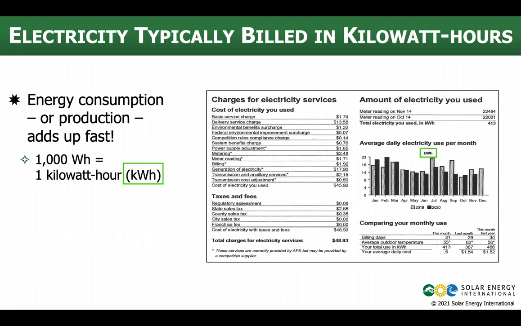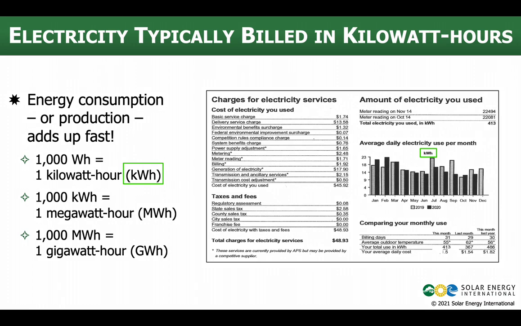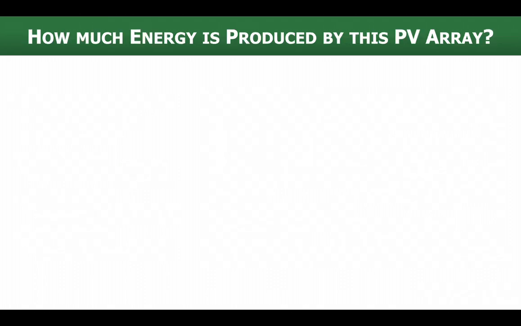Now, when we start looking at bigger and bigger systems or bigger and bigger electrical users, we're going to quickly go above and beyond kilowatt hours. When we get to 1,000 kilowatt hours, now we're talking 1 megawatt hour. Above that, when we have large energy production systems, large centralized power plants, or really large energy users, factories and industrial applications, now we can start talking about gigawatt hours. So 1,000 of those megawatt hours is going to equal 1 gigawatt hour. Typically, you'll see kilowatt hours as the unit that's going to be on an electrical bill, though.